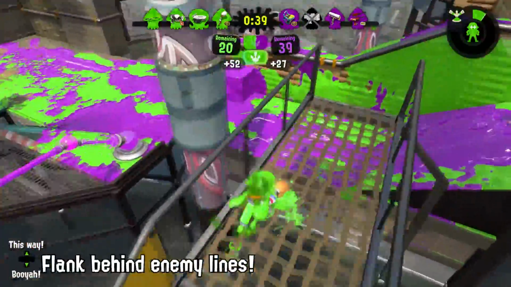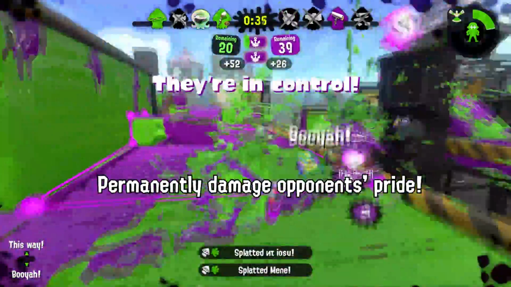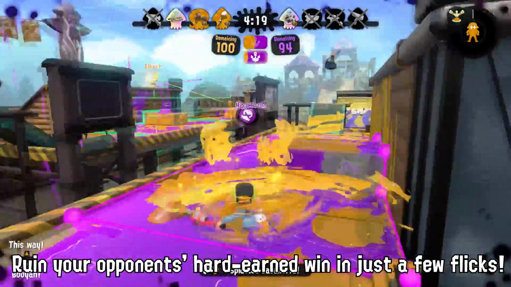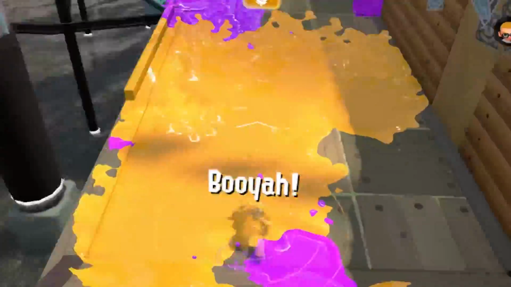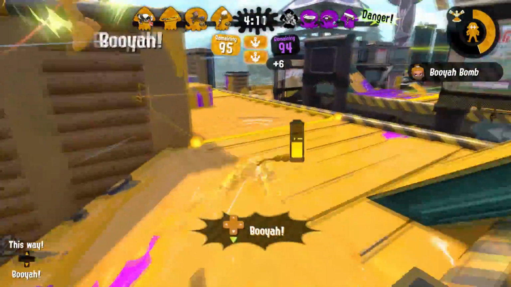Flank behind enemy lines, pop your ink armor, and do massive damage to your opponent's pride as you ruin their win with just a few flicks. Other cephalopods won't even know what hit them when you come out on top in every single match. Just look at those wins whiz by from our turf and ranked modes alike.